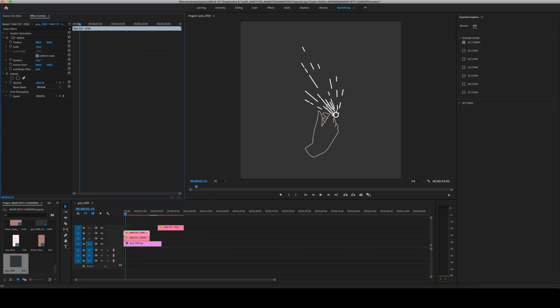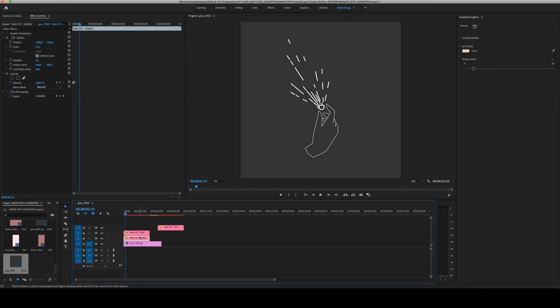Maybe a bit over here, and then up here. Maybe a bit higher. So it looks like the hand is holding this star.